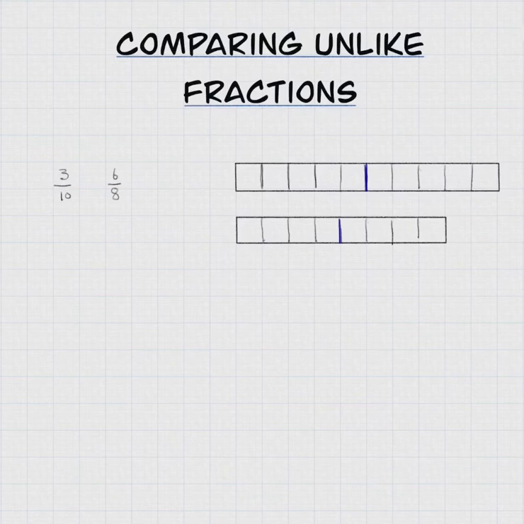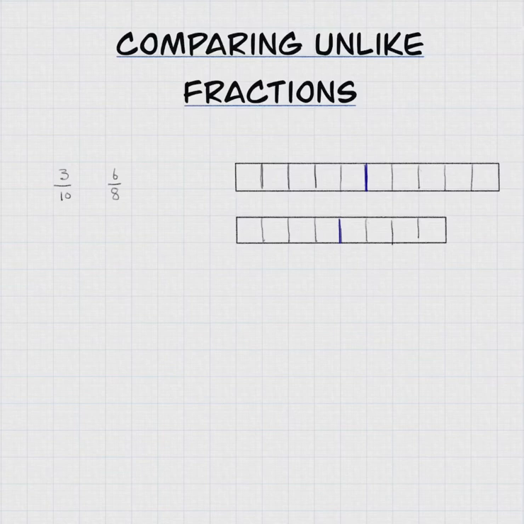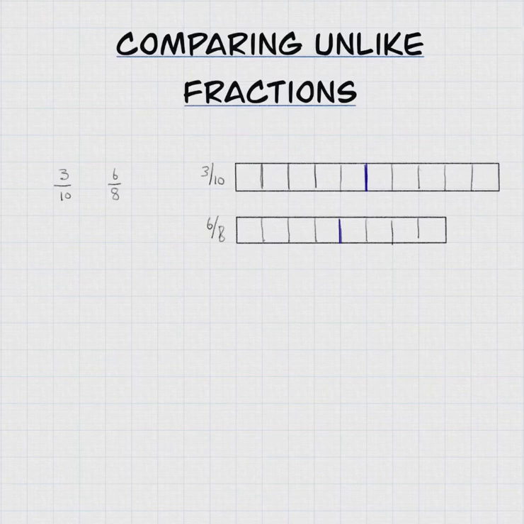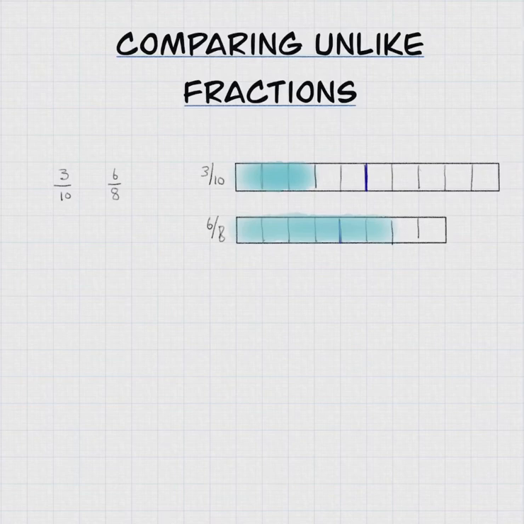If we look at this first example, we've got two fractions: 3 tenths and 6 eighths. I've drawn two models on the right hand side showing the halfway point. 3 tenths takes me to here and 6 eighths takes me all the way to here. Using these models we can quite easily see that 6 eighths is more than a half and 3 tenths is less than a half, which means that 6 eighths is a bigger fraction than 3 tenths.